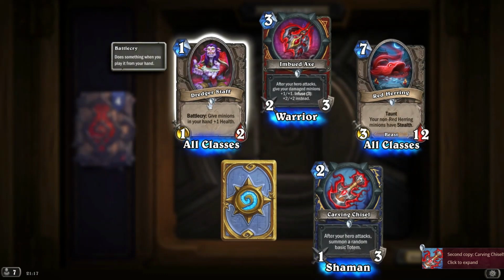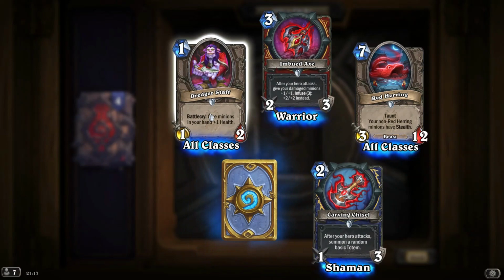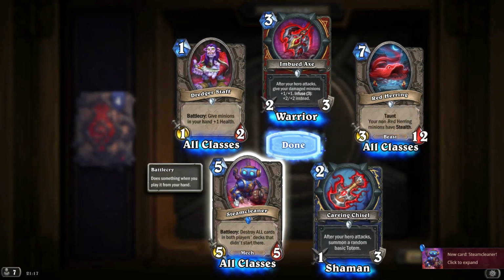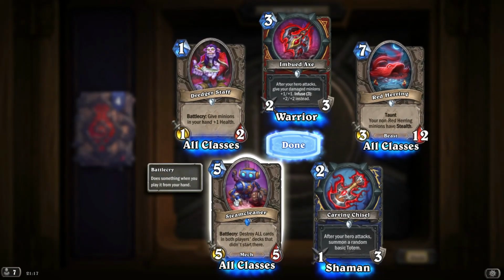It can really cause some problem trades. Again, Dreadstaff, yeah, I mean it's a 1-mana card. At least it's well balanced, and you know can be having some good synergies later down the line. And Steam Cleaner: destroy all cards in both players' decks that didn't start there.